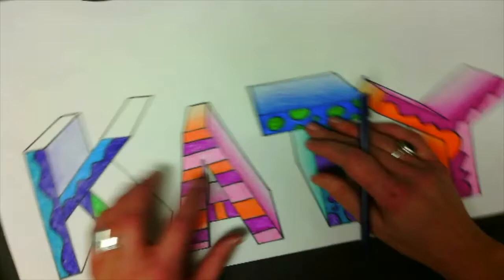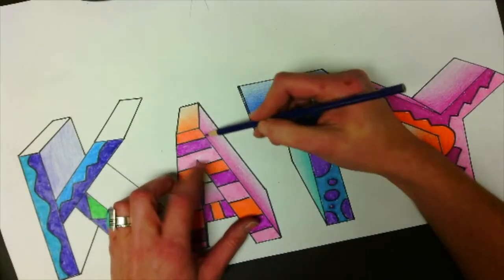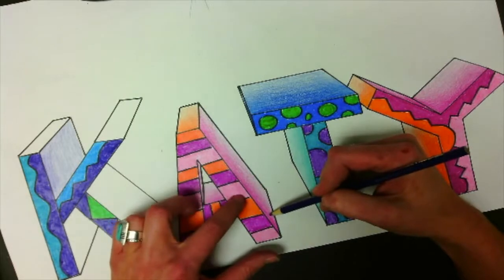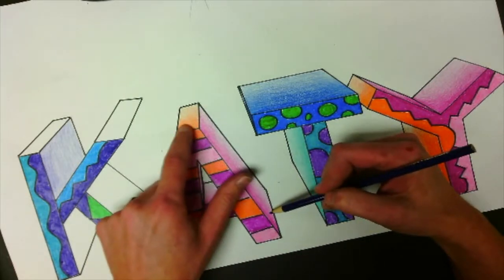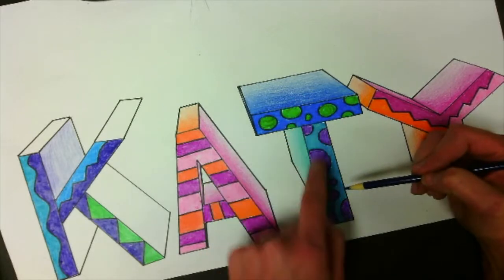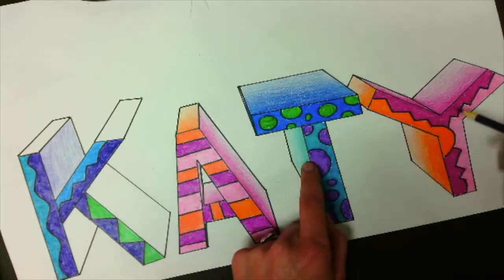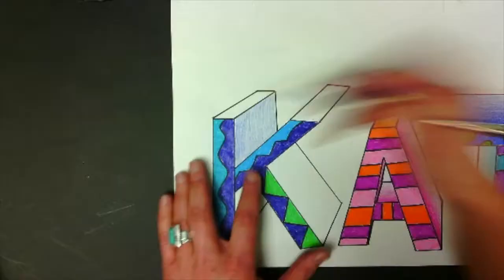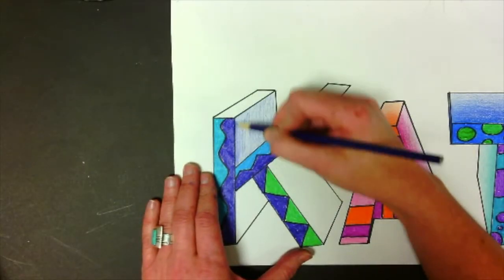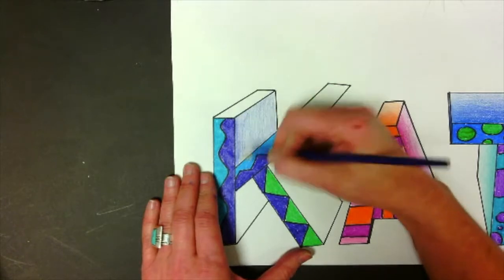So let's take a look. On this side, my darkest area is the side closest to the front of the letter. Darkest right here, closest to the front. Darkest, closest to the front. And you can see it here, and so on. So on the edge closest to the front of the letter is where you will start adding your dark value.